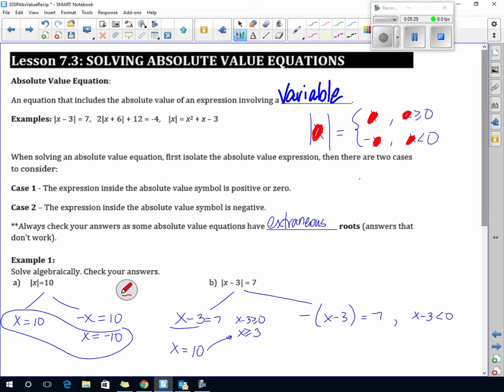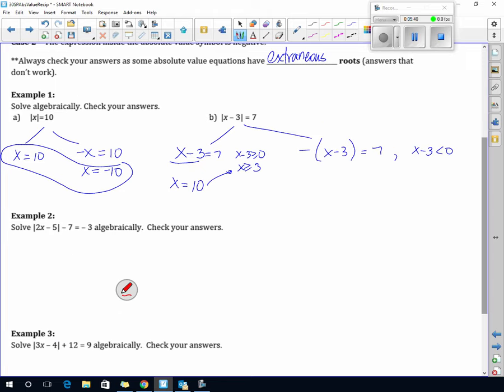So, does everybody see? Here's the red blob, right? x minus 3 is the red blob. So that's when x minus 3 is greater than or equal to 0, or when x minus 3 is less than 0. Yes? Okay. So now, if I solve that, x is less than 3 then, right?